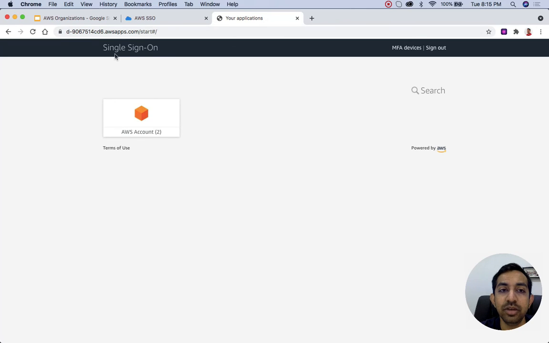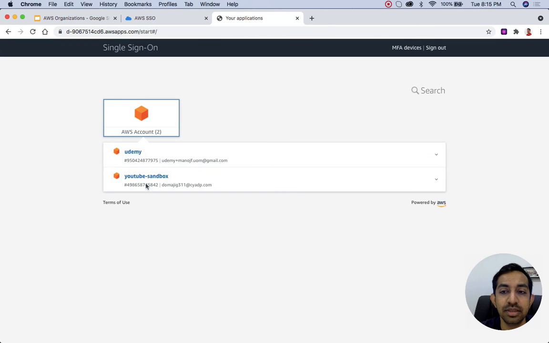Now I am logged into the SSO console. You see, I have access to two AWS accounts. I think previously I have given this user access to another AWS account as well, but in your case, if you're following along, you will see only one AWS account if you provide access through single sign-on.